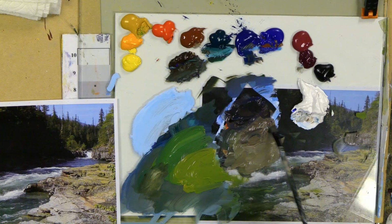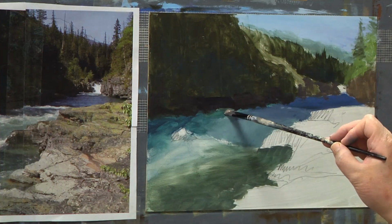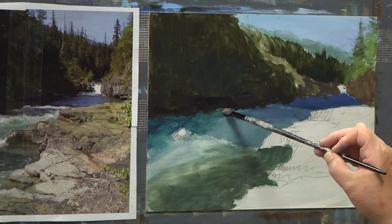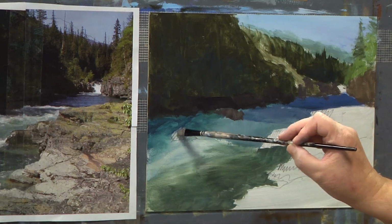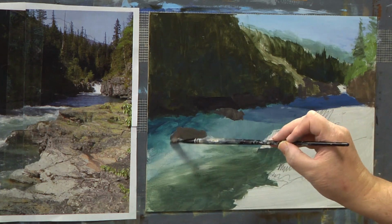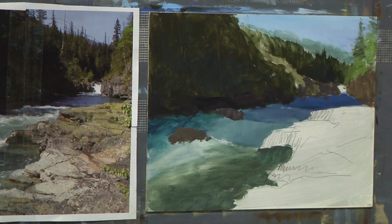Okay, let's take a bit lighter of that right out here, just peeking out right here, and it's right where this joint is. There's a little rock in the water. Let's put that in. There's another one right in here, which we'll put the planes in, the light struck plane and receding plane and all that stuff later. Let's just block it in for right now.